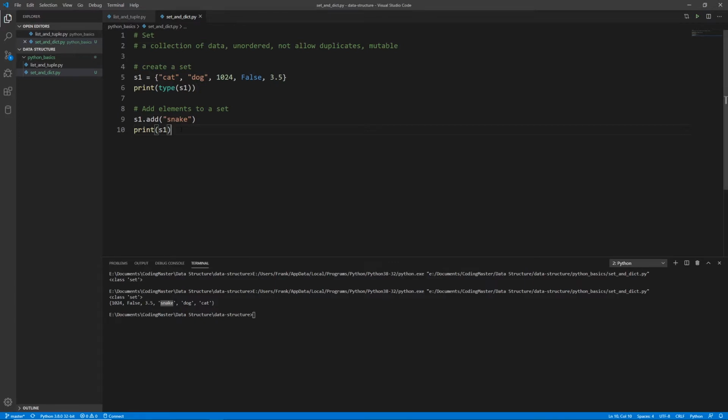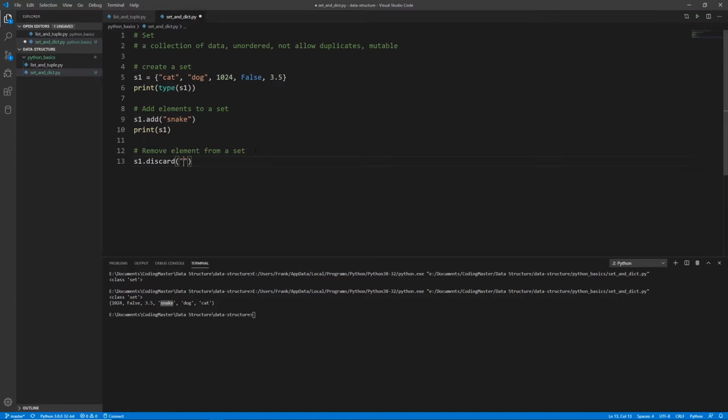Next, let's see how to remove elements from a set. In order to remove, we can use the discard method from the set class. So let's call s1.discard.